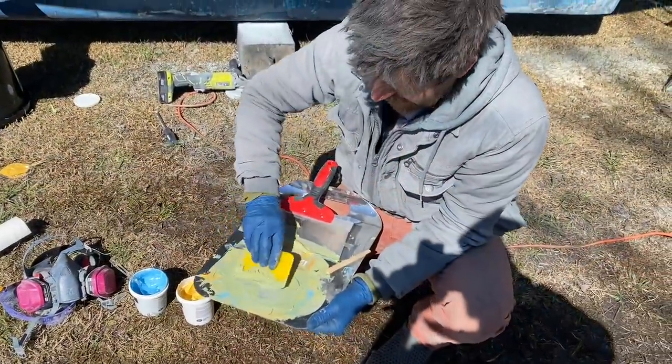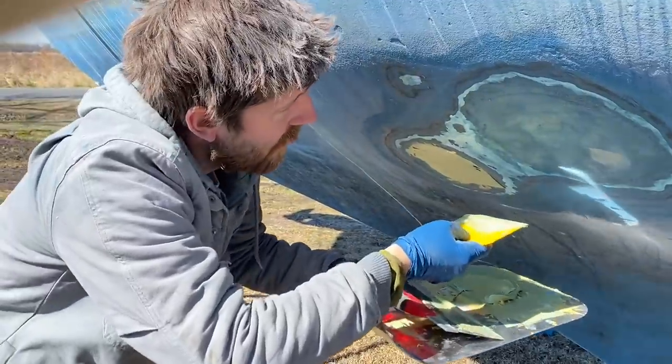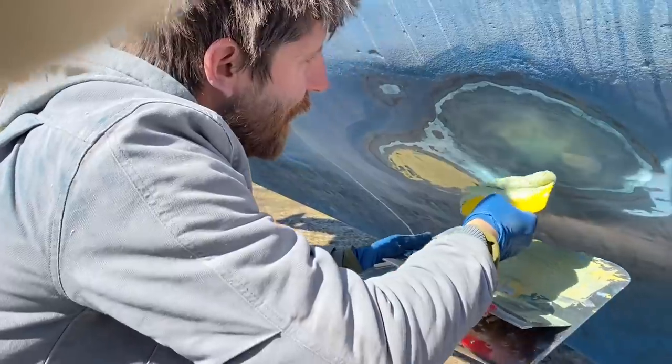Okay, and this is about the color we're aiming for. And then we'll take it over here. A little bit does kind of go a long way. I think I got more than I needed there. Fill some more. We'll do both of these.